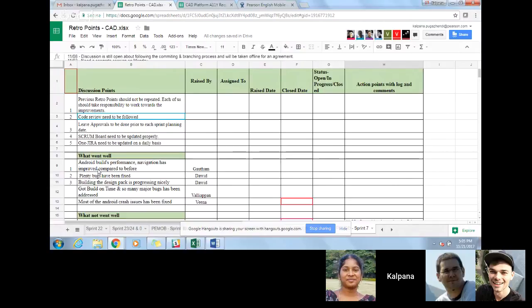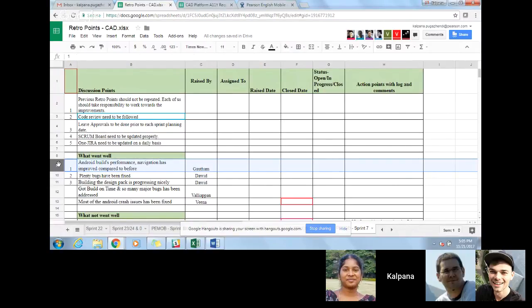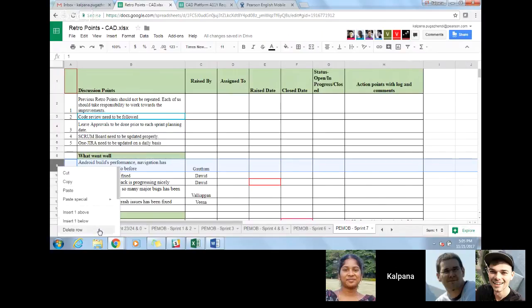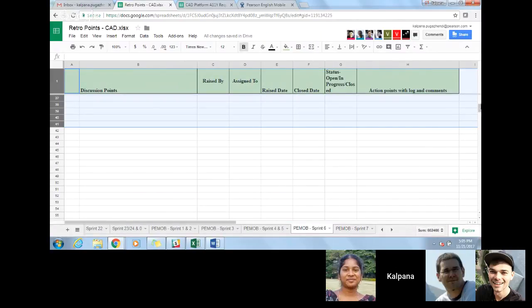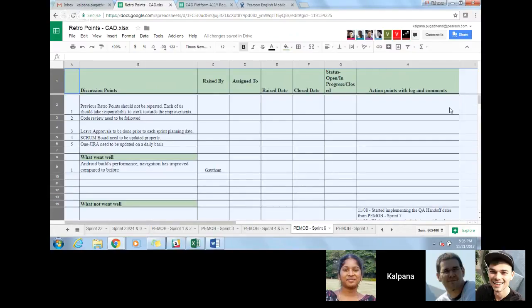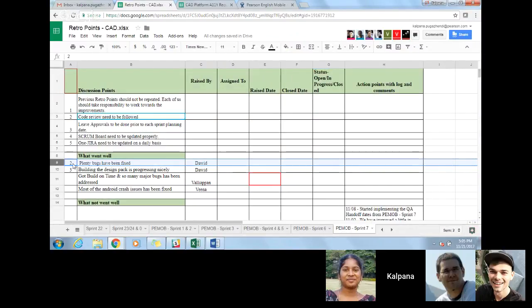What's happening? Did you put this or is it from the previous one? No, previous one. Then I must delete this. That can be added for this filter. Okay, it's from the previous one.